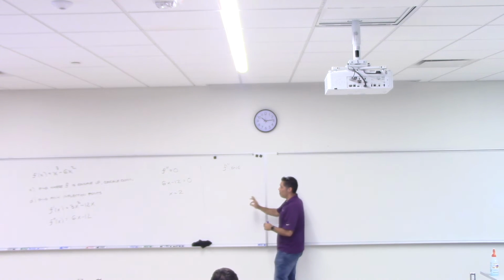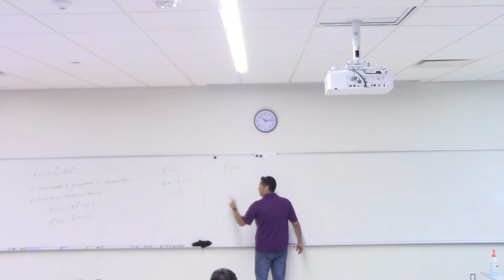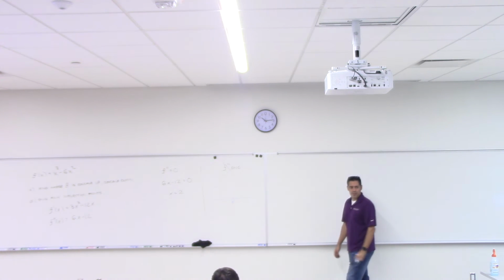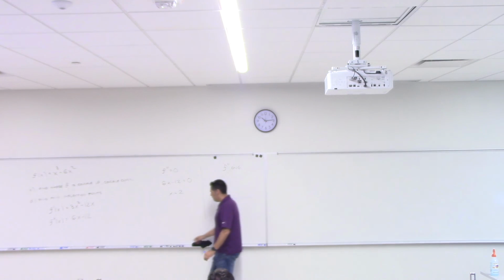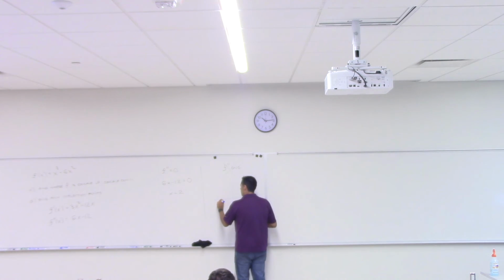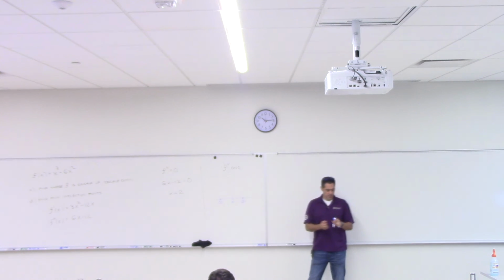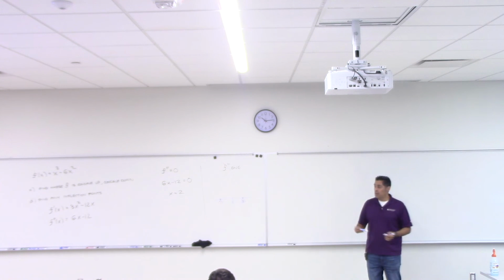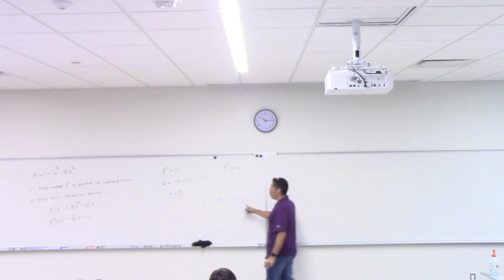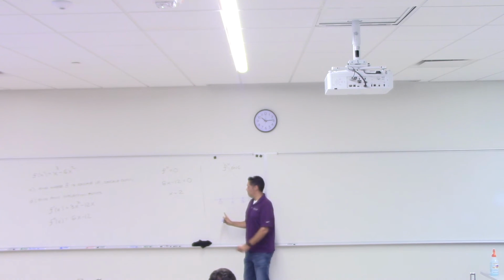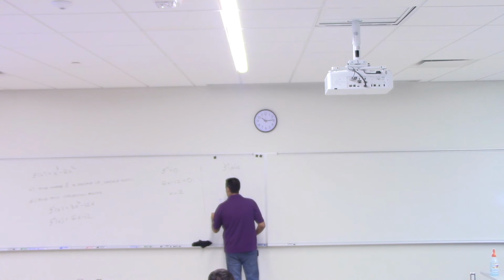Now I'm going to draw a number line. Put my critical number here, 2. That creates a natural partition of the number line into 2 regions. I'm going to pick any test point I want in these regions. So what do you say? 1 and 3, okay, 1 and 3. And where am I going to plug those points in? Test points always go into derivatives. And since we're talking about concavity, these are going to go into the second derivative. So I want the second derivative at 1 and the second derivative at 3.